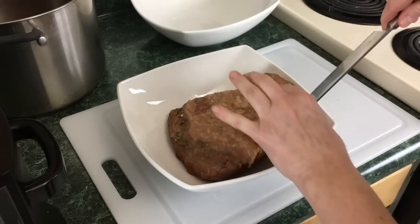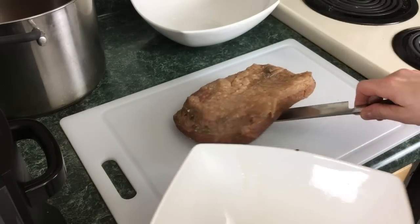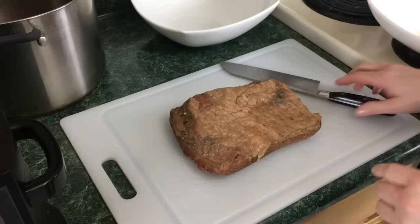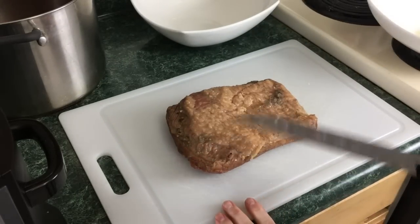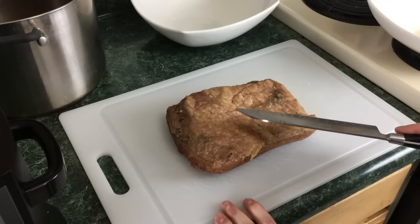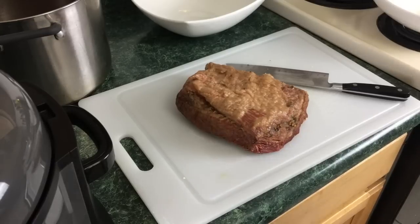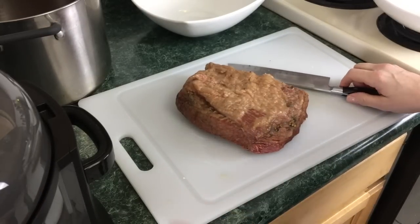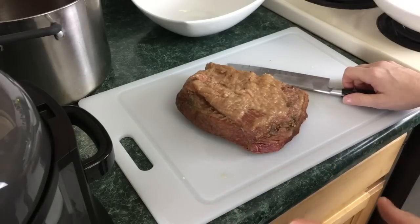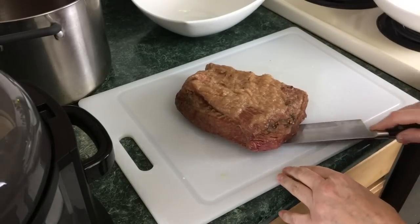I am gonna take it out of here and put it on a cutting board. There we go. We're actually gonna let this rest until the veg is done. And then I wanna show you that we're going to cut against the grain on this corned beef. So while the veg is coming up to pressure, it hasn't gotten there yet. That thing is fully loaded, so it is taking a little bit more time than what I expected, which is fine. So we're gonna go over cutting this against the grain.